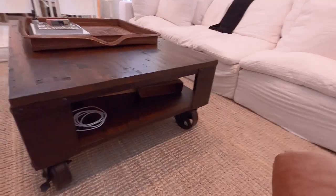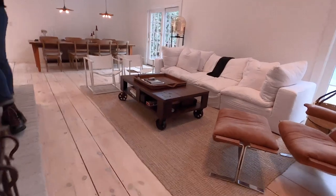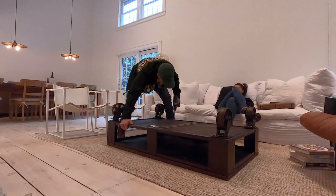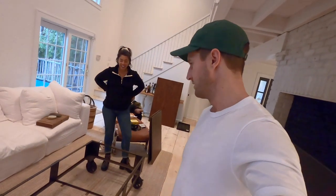That's the table - we'll show it to you now and then we're gonna go to the store, pick up some supplies, and just attack this thing. First things first, take this thing apart and try to get all the wood separated from the metal. First part is done - we dismantled it, and now we're gonna sand it.